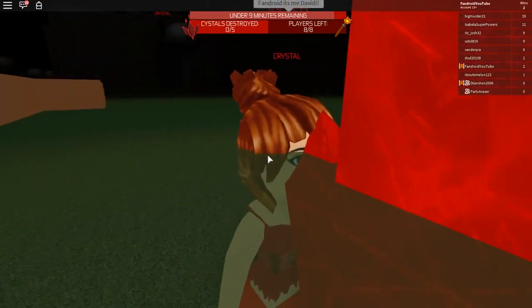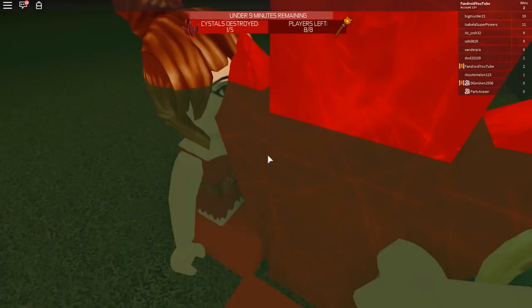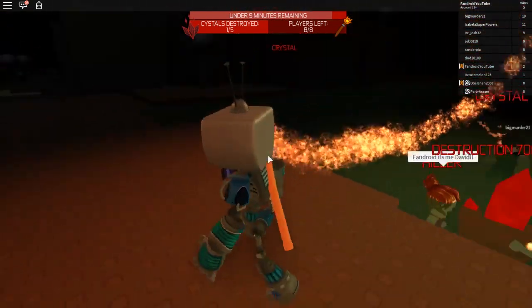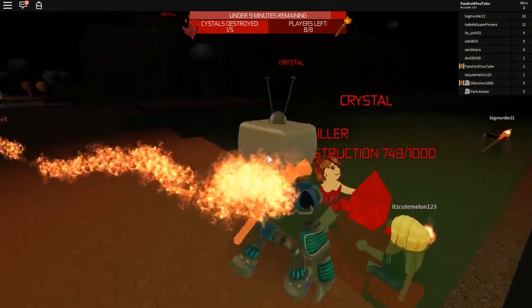Fandroid, it's me, Devil. Why is the devil? Oh, David. Sorry, it's me, David. Why is your name David and you look like a lady? Oh, my gosh. What is that noise? I don't like that noise. I want to run away from that noise. That noise is a bad noise.